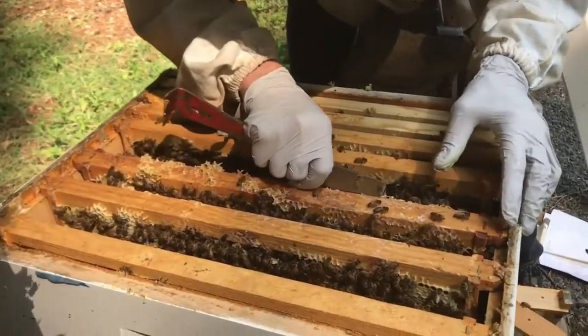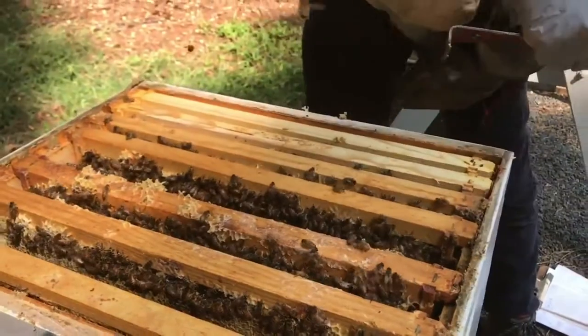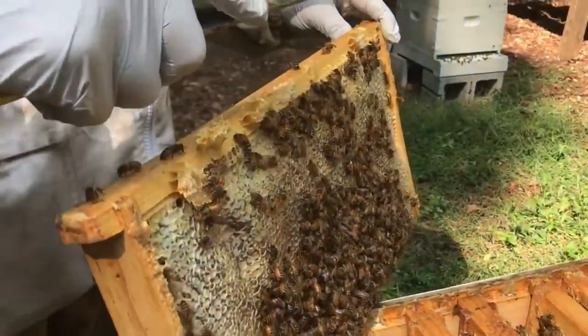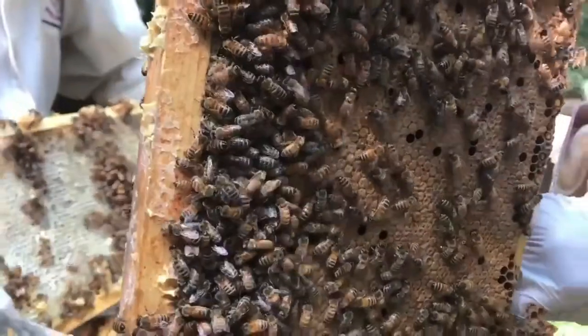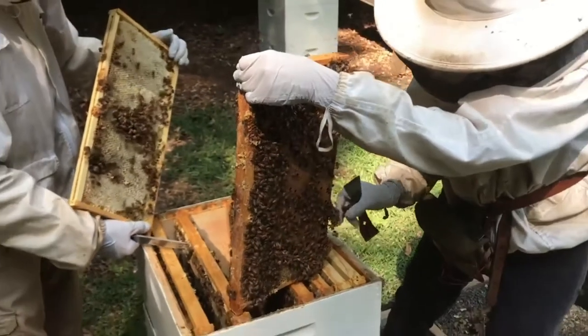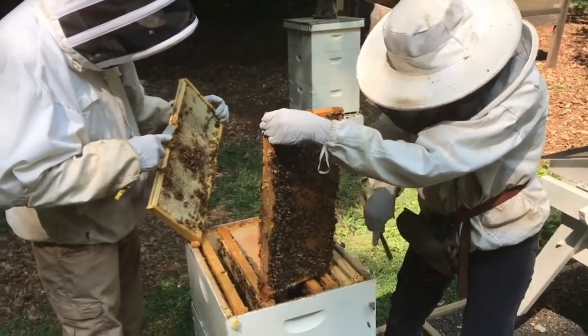I wanted to talk about my beehives because I haven't talked about them in a long time, and I'm happy to say that both beehives are doing really good. My friends Mary and Ed, who are professional beekeepers, just came over to give the bees a treatment for the varroa mite. And before you do that, you harvest any honey that you want to harvest. I think that this year I'll probably get between 50 and 60 pounds of honey, which isn't a huge amount of honey, but it's pretty good. I'm pretty happy with that.